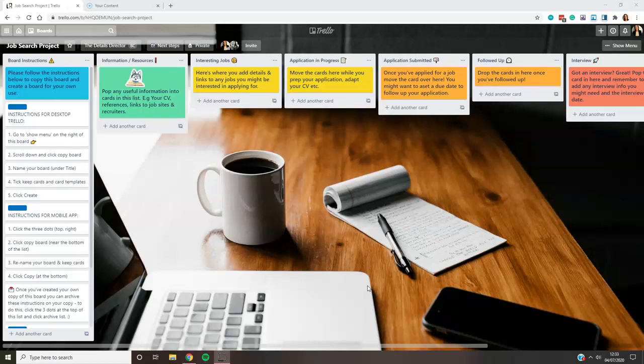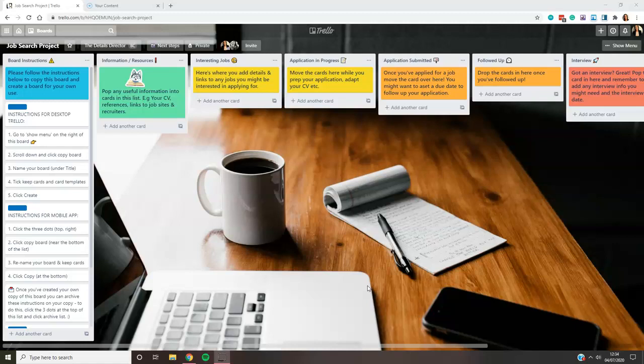Trello is a project management tool that you can use to organise absolutely anything. So as we're doing now, you can organise your job searches, make sure that everything's in one place. You can keep track of everything so it doesn't feel overwhelming and nothing gets missed, so you don't forget anything. But you can use it if you're within work, within running a business.